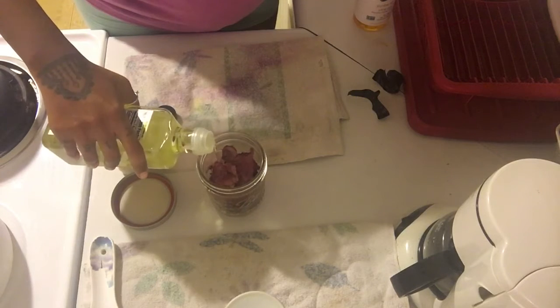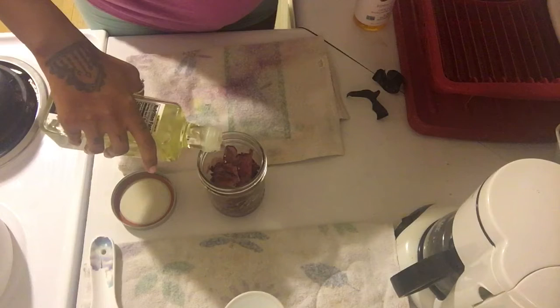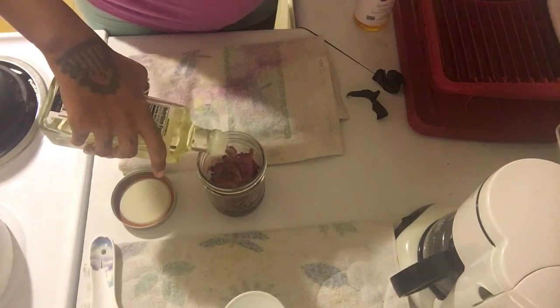As opposed to the slow diffuse, you do this same thing, except after this you have to put it in a cabinet for like 4 weeks. So I didn't want to do that.